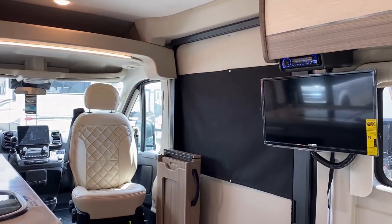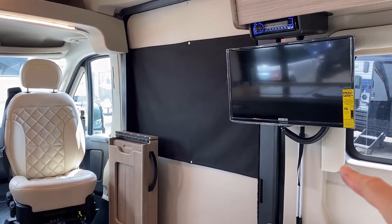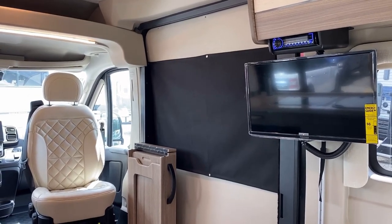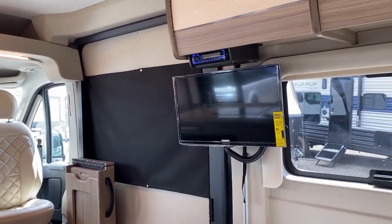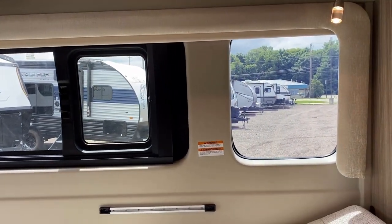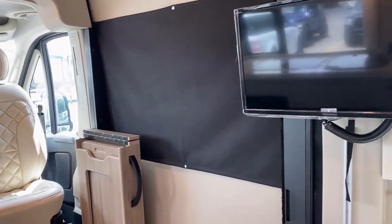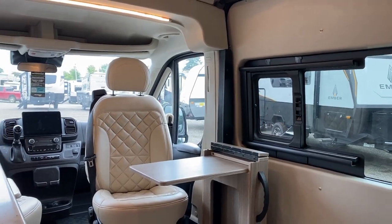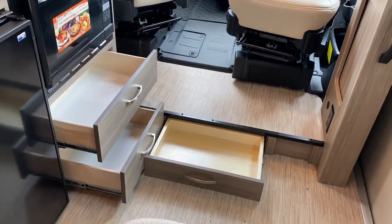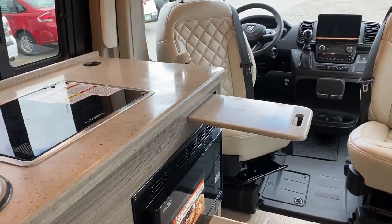The entertainment center — at a glance it doesn't look like the most conducive thing, but that TV can pivot around. I was talking about the opposing viewing windows here; going down the road, depending on where you're at, there are some beautiful areas in our country and being able to soak that in as a passenger would be really awesome. You can also pretty much block out everything, including the big windows on that sliding door. With the co-pilot seat spun around, you have yourself a little dining area or mini desk workstation. Every little nook and cranny they could, they put storage — drawers, countertop extension — they have all sorts of things built into this.